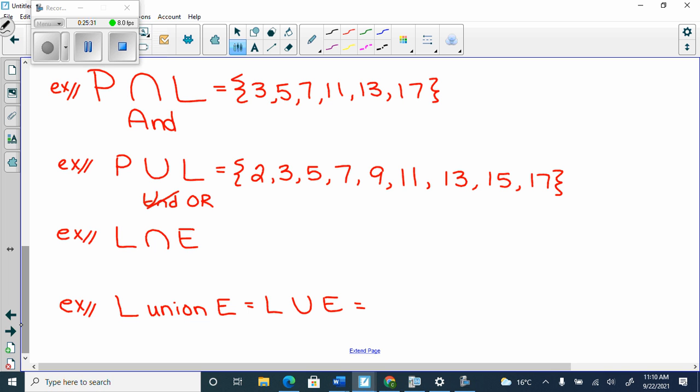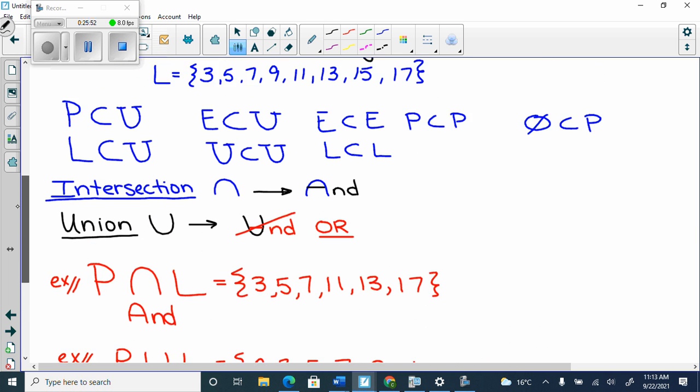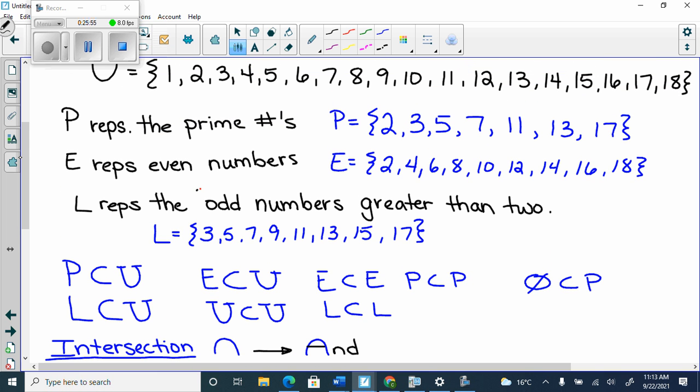Go. So this means intersection, and how do I know if it's and or or? I try and draw the word and. It worked. So it's and. So what's in L and E? What would I put? 0 with a slash because it means empty set. If I go to L and E, nothing in common, right?